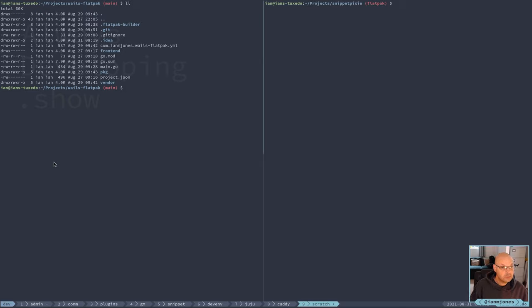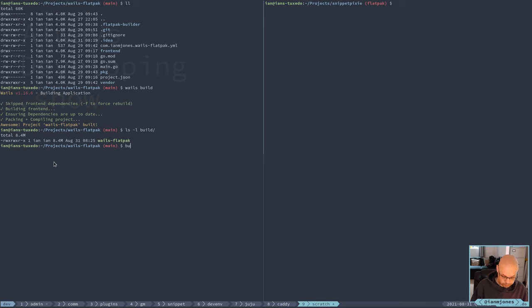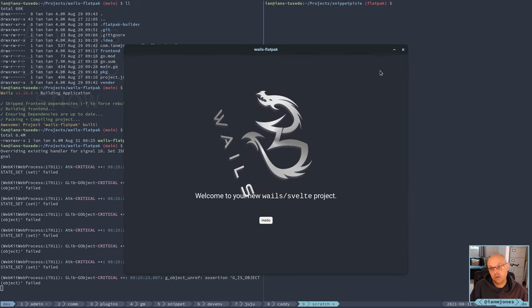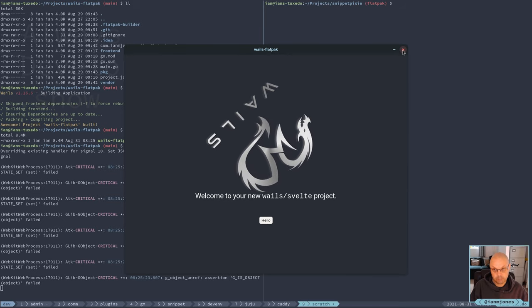We have, if I just build it, you can see that it's getting all the dependencies together. That's because I've cleaned out the dependencies beforehand. And now it's packaging it all up as a binary. So I now have in the build, just check there, I have a binary. And if I run that, oops, it does the do. So that's a binary version of the project, all packaged up in a binary, which is great.